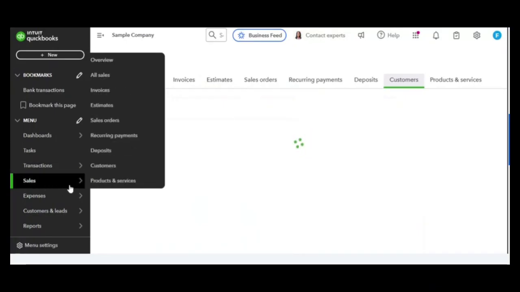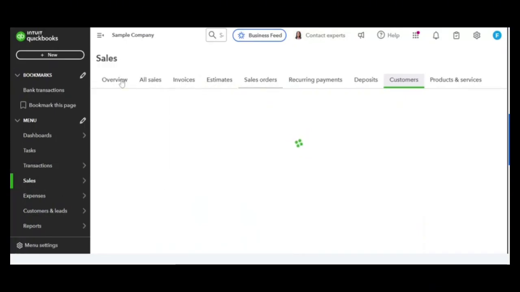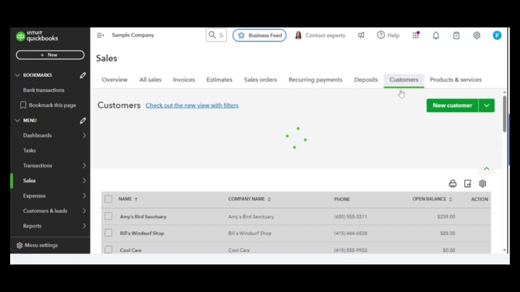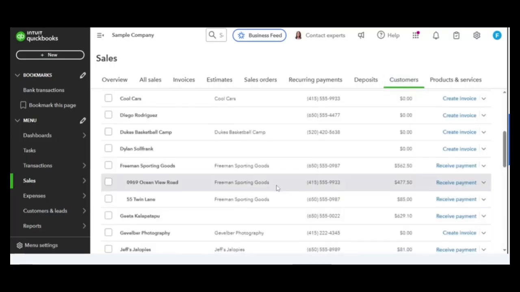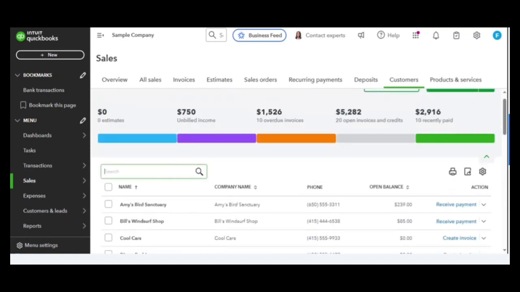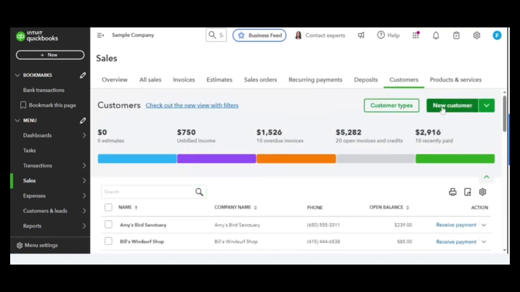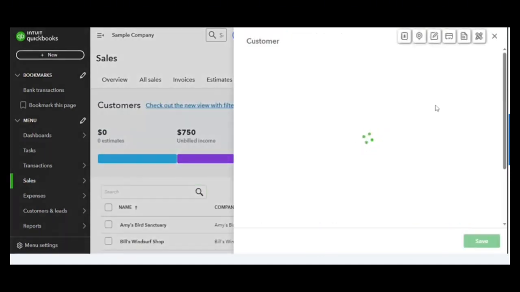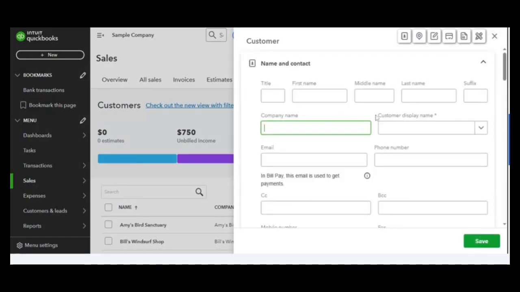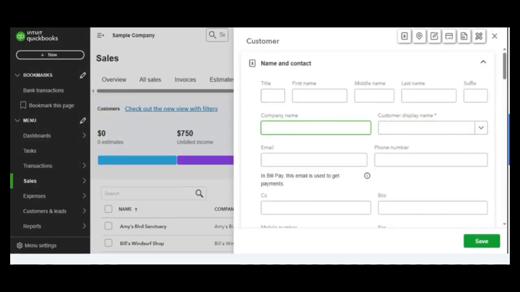After clicking the sales model, you come to the sub models, you click on customers. This displays all the customers that are registered on the system. As stated, for the purpose of this training, I'm creating a new customer called Tech Age Limited. So you click on the plus new or the new customer button, then you input the details. The company name, Tech Age Limited, and that will be the display name. You can choose another display name as Tech Age or however you want to place it.